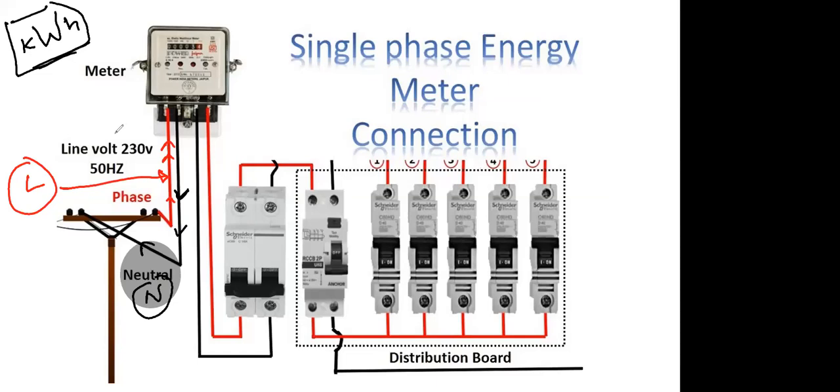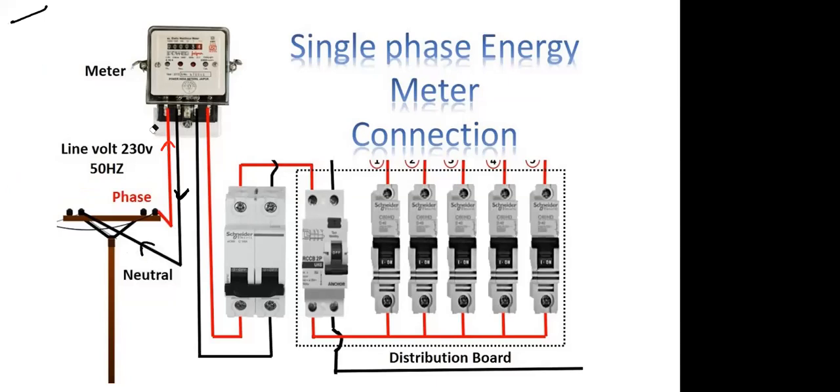I'll erase this. After that, one more component is there. It's not shown in this diagram. I'll come to that. Before that, there must be a fuse here. Actually, that fuse is not mentioned here. That is for the overload circuit breaker. After that, I think that should be the fuse here.